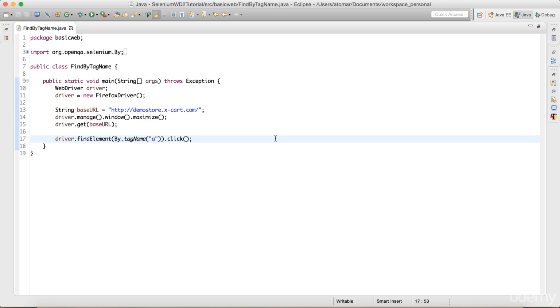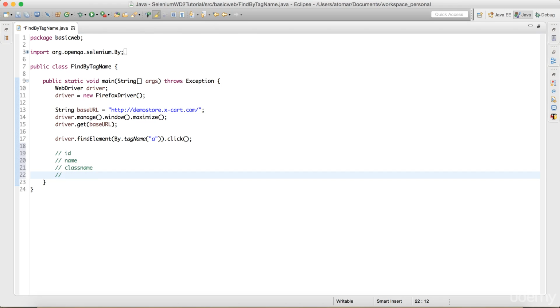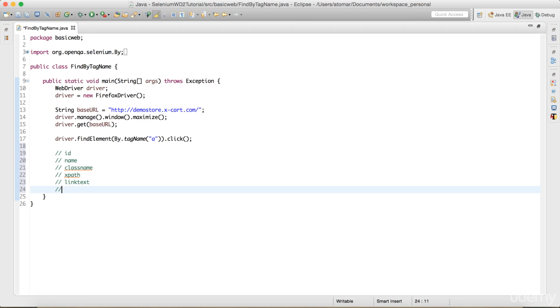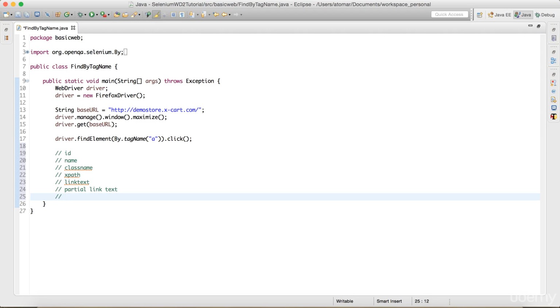What I want to talk about is the interview question. It's a very common question that wherever you go they will ask you what are the different ways in Selenium WebDriver to find elements. You should be able to answer all of these: ID, name, class name, XPath, link text, partial link text, tag name, and then CSS selector.